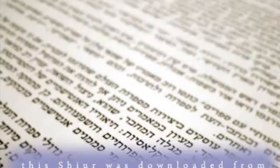So let's look at the Rashba and the Ran. I don't know if we're going to have time for Tosfos today, so we may have to finish it tomorrow. There is a third possibility, and that's Tosfos. If you remember, Tosfos is in the first daf, but if you haven't done it, I want you to look back at it. He has a compromised position.